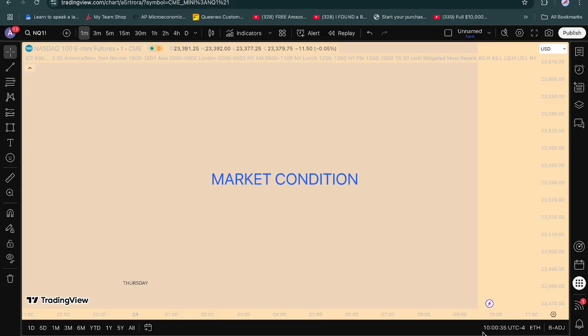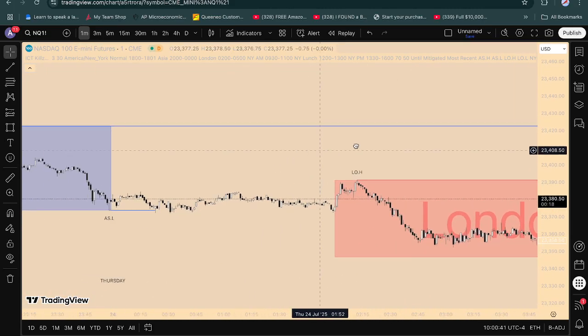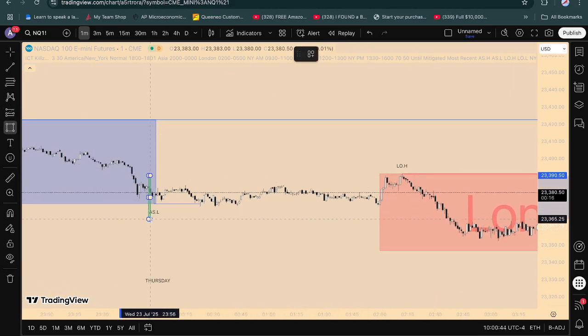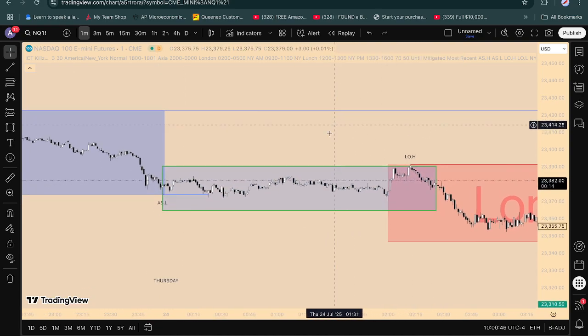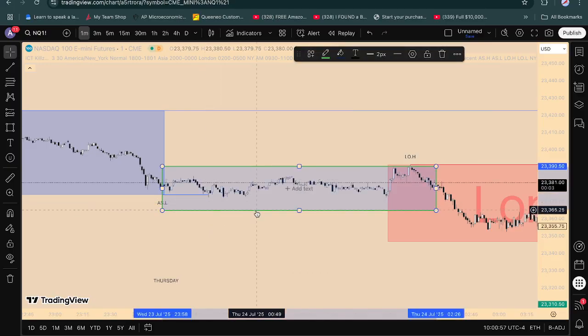Bad market condition means we're chopping the whole time. We're sideways. The market is sideways, like this. This right here, this is bad market condition. Why would you ever want to take a trade here? You don't know where the market's going to move. You long here, you think you're going to be good, and then it just goes down. That's what I mean by market condition.